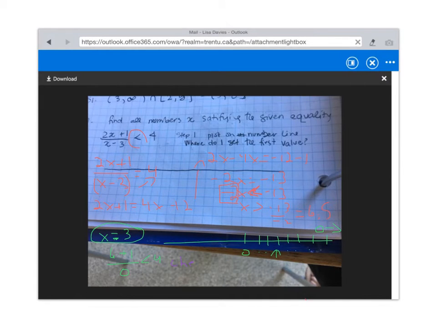So if we do a check in our equation, I'm hoping you can see this, put in 7. So 2 times 7 plus 1 over 7 minus 3, that's 15 over 4, and that is 3.75, and that is definitely less than 4. So you can see that values greater than 6.5 are definitely going to work in the equation. And that's how you handle an inequality when you're asked to graph your solution on a number line, okay?